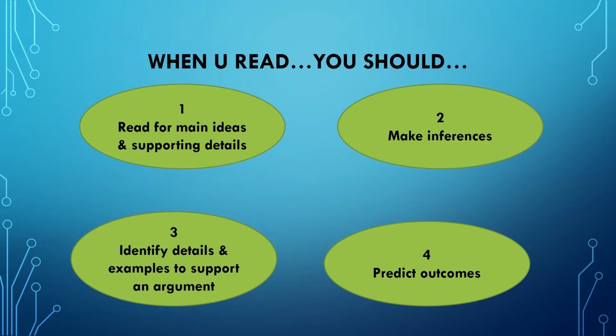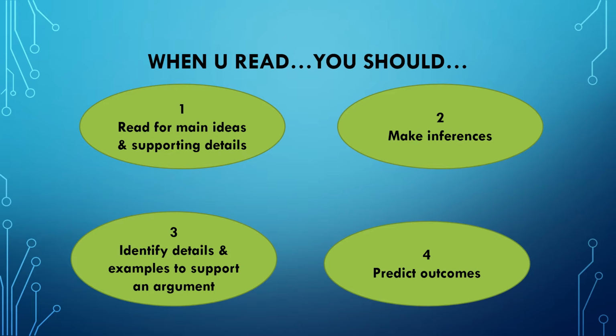Alright, next, number 2, make inferences. Okay, actually making inferences in a reading passage, you are actually reading between the lines. For example, in the passage, you can infer based on the information given before or after any particular place in the passage. So that is where you are making inferences.